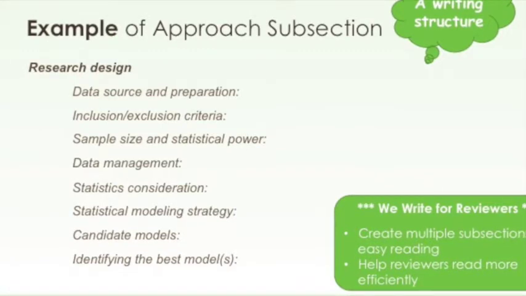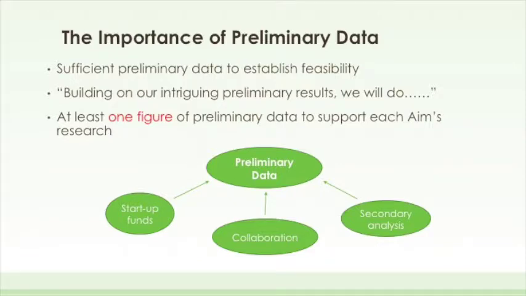We help them to read it more efficiently. So the one thing I want to emphasize a little bit is the importance of preliminary data. I would say each aim, you should at least have some preliminary data to support it. You can use the startup funds to do a little bit of research. You can produce this kind of data from collaboration, or you can do it by yourself, a secondary data analysis. You have to have some kind of data for the feasibility.